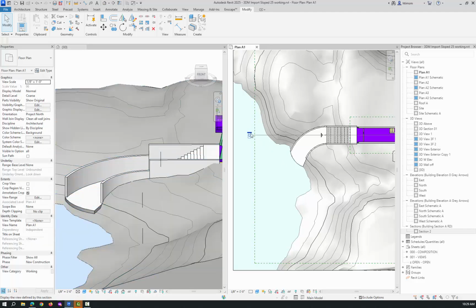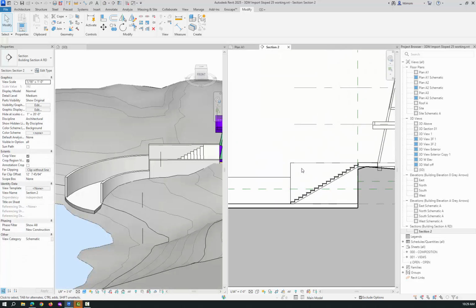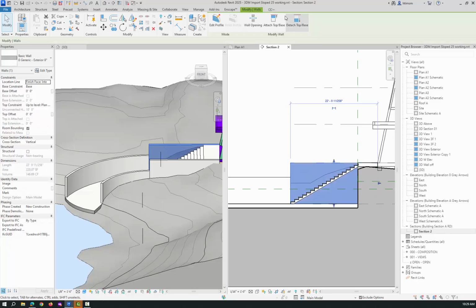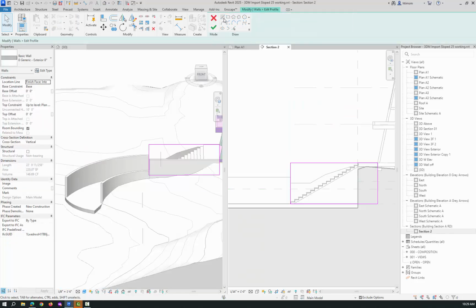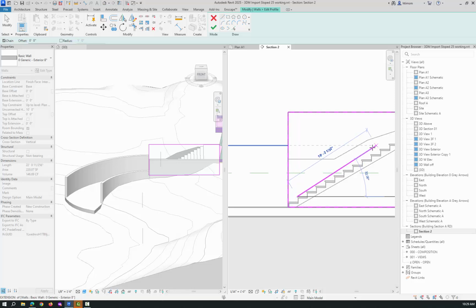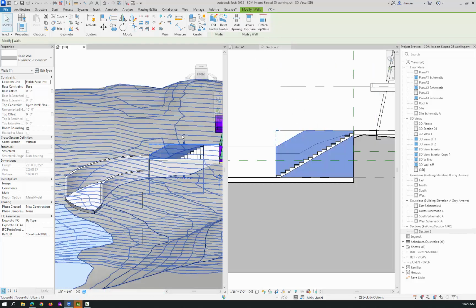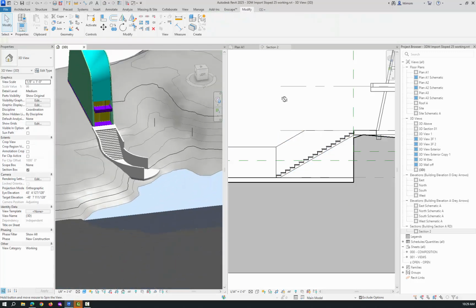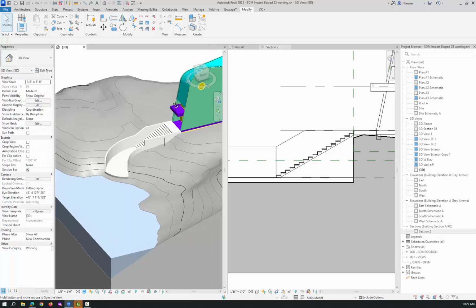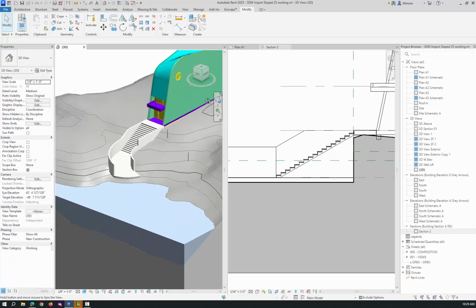And so what I'm going to do is come into my plan A1 and there's a section running through the middle. So if I double click on that, I can kind of see the wall here. So if I pick that and I edit the profile, I can come in and draw a line. Let's just make sure that we're at the correct slope. So I'm just going to draw a line from there to there. Then I'm going to pick that and move that line from the endpoint there to the endpoint there, and then trim that guy out, right? So if I do that and hit check, then I've got a wall that's sloping along, once it starts going down, if that makes sense.